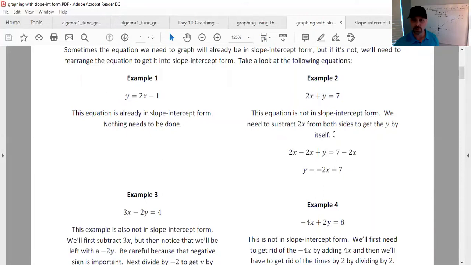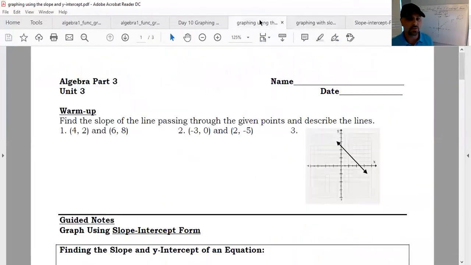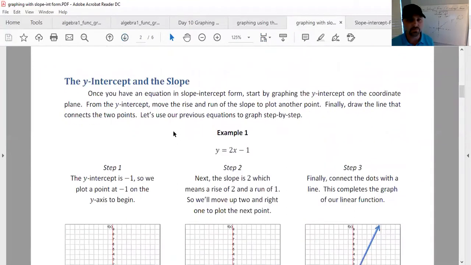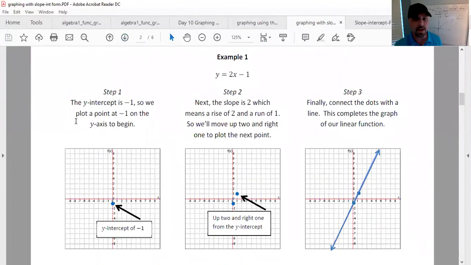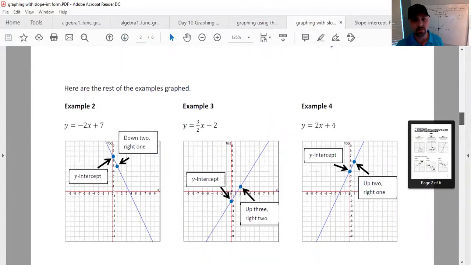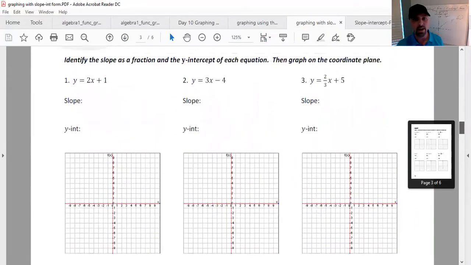And so what we want to do, and that's the next part of this lesson, is when we have a linear equation that's not in slope-intercept form already, we need to change it into slope-intercept form. So maybe we'll just use this packet for right now and practice some of those. Another reason I like this packet, it walks you through the first couple pages step by step on how to graph it. So you can always look back at that and see visually how to do those.